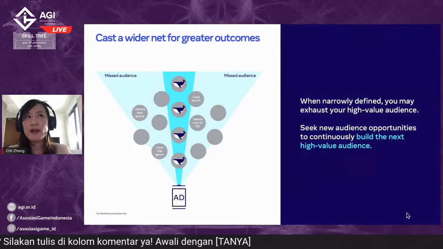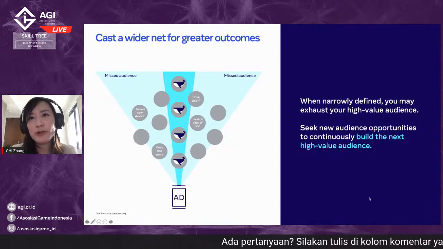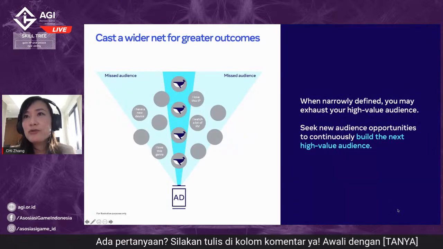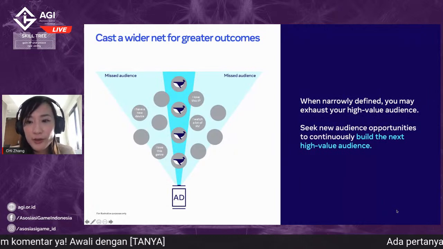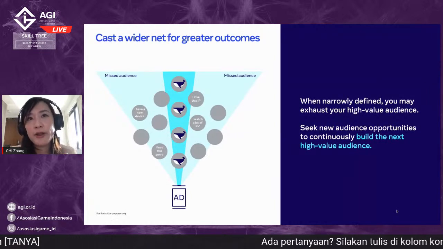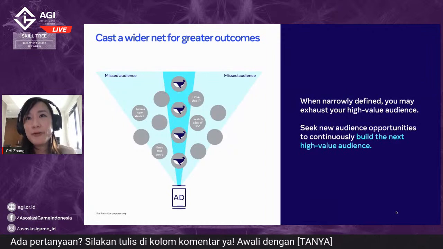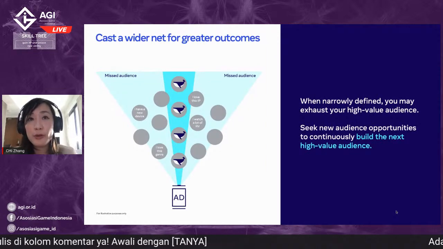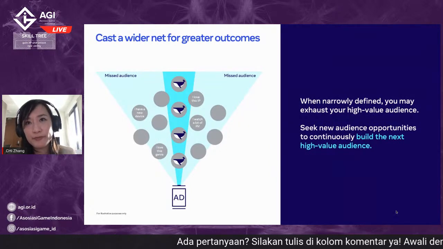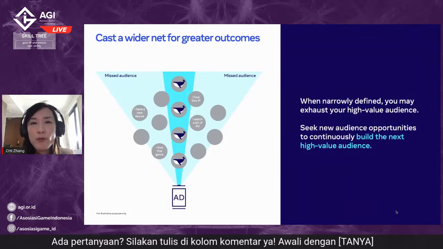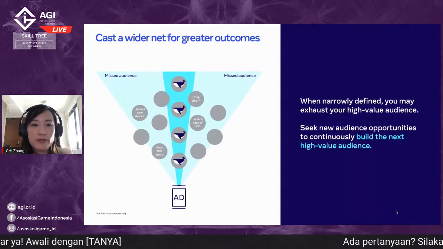And you might be wondering, just now we talked about optimization. We also talk about different targeting options. You might be wondering, what is the best combination of these two levers, and how do I use them together? So on this chart, if the gray circles represent certain gamers, and you are using a very narrow targeting option, you might be getting only a fraction of the total universe of audiences that's available to you. So if you want to really maximize the opportunity, you might want to consider the different targeting options.